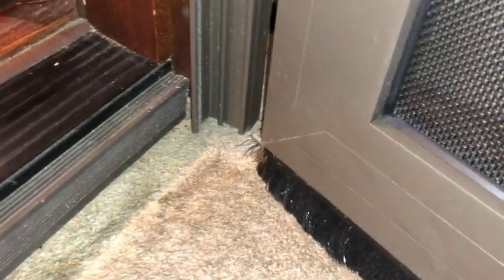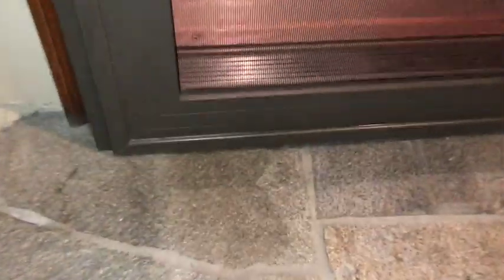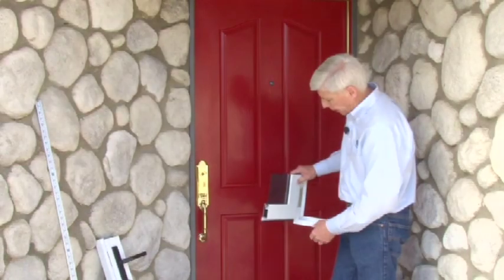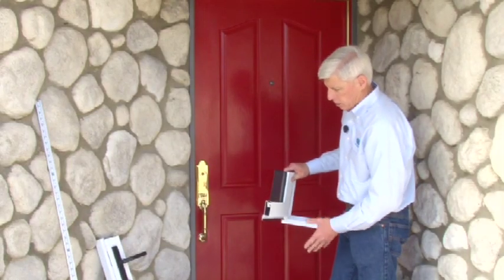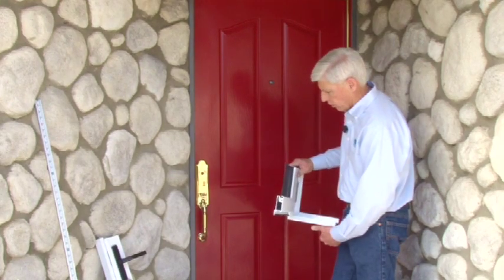And the only reason that we would have a bottom frame is if we didn't have to be concerned about any type of trip hazard at the bottom of the door. So you always want to make sure you clarify this with the homeowner, what kind of problems they might experience if you had this frame where they had to step over it. So it's just something you want to clarify when you're talking to your customer.